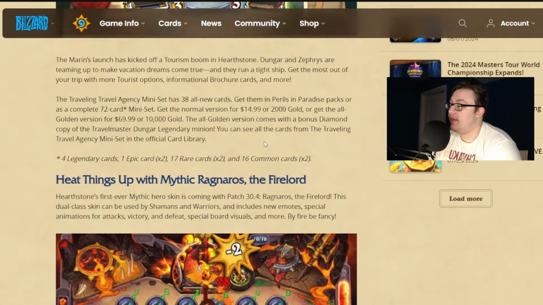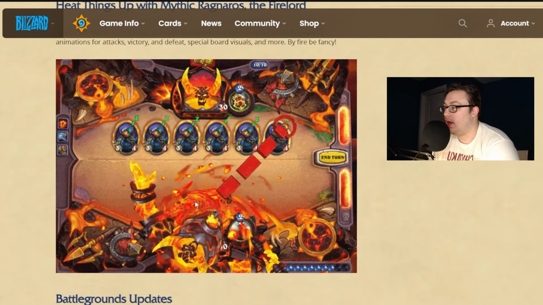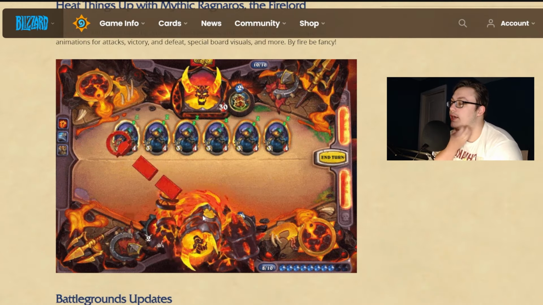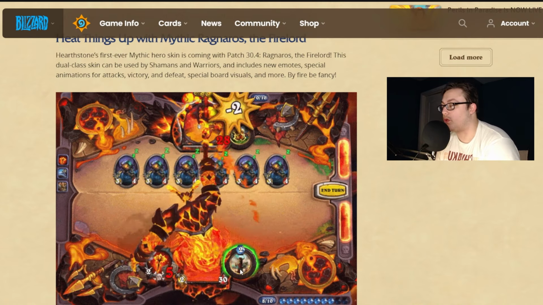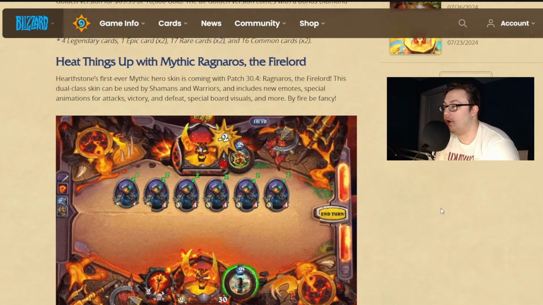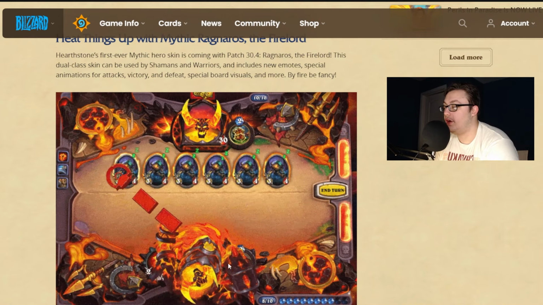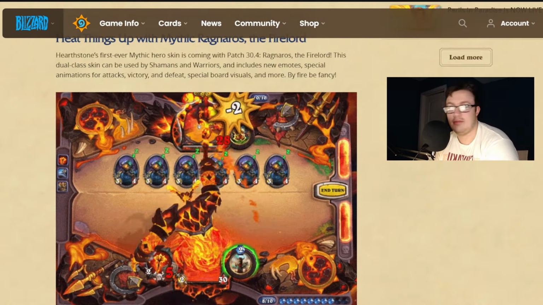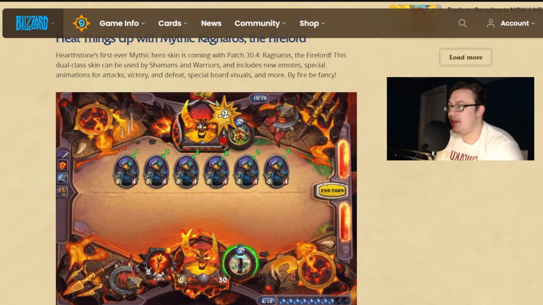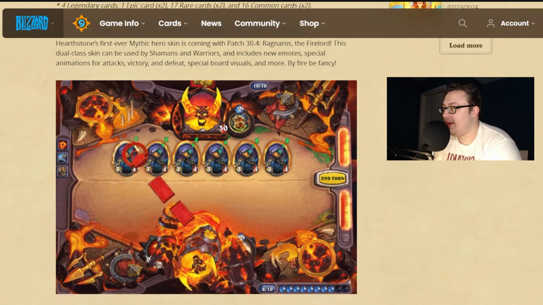And then we're gonna have the mythic Rag hero portrait and everything, which I think is pretty cool, especially since it's a dual class for Shaman and Warrior. And also the attack animation for it is absolutely insane, and so are the end of game animations and everything too. So I kind of like it, honestly.